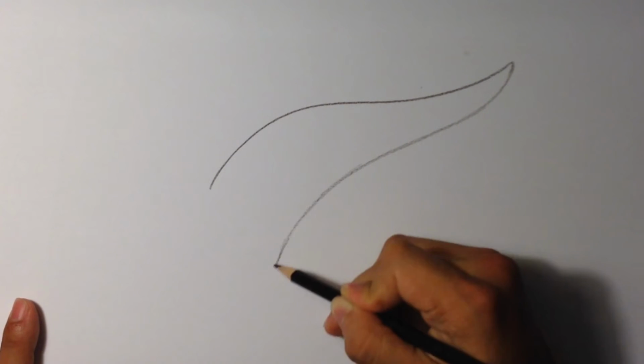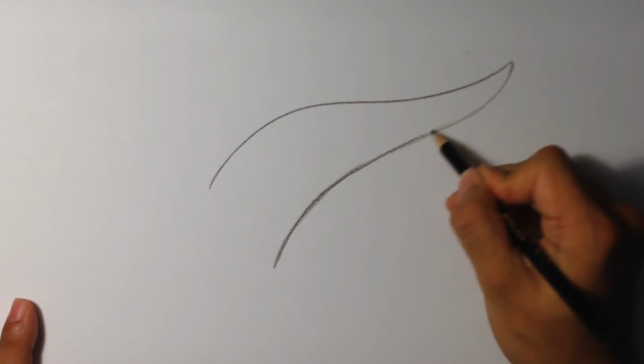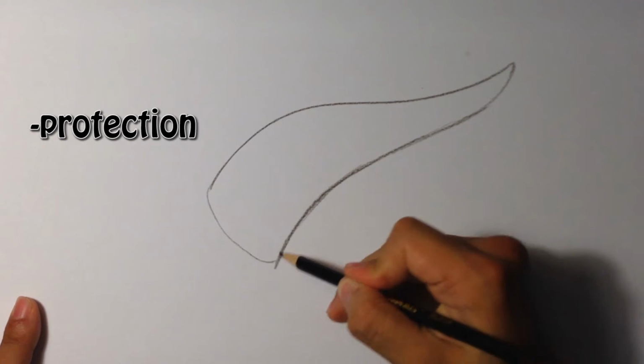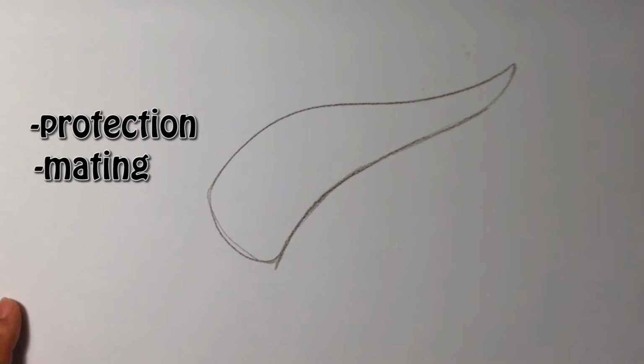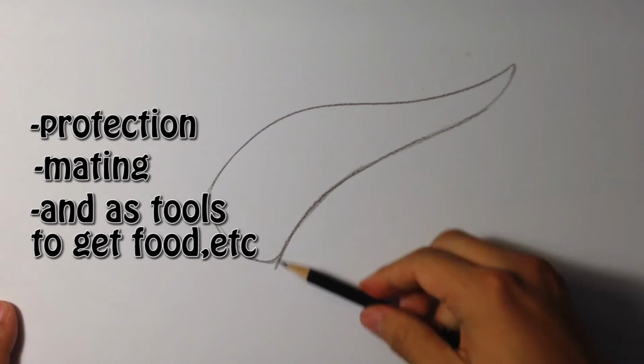Like with everything else, start thinking through what the horns are going to be used for. Usually, I'll narrow it down for you. It's either going to be for protection and kind of an offensive mechanism, or it's going to be for mating. So they'll be a little bit more ornamental when you have that kind of thing going on.